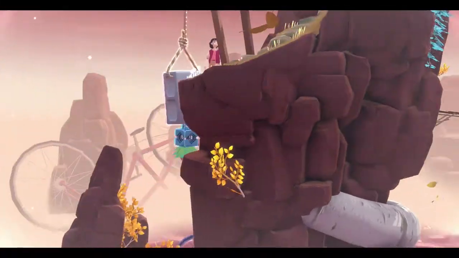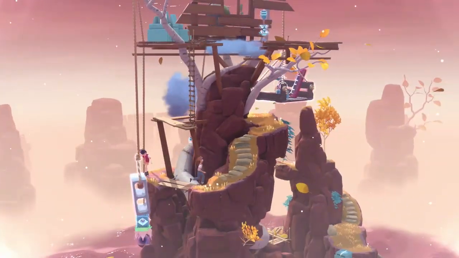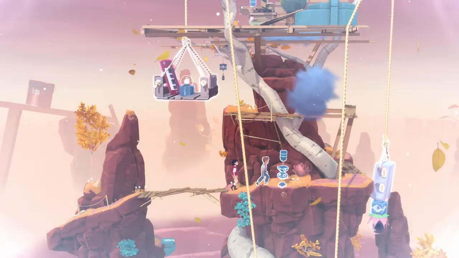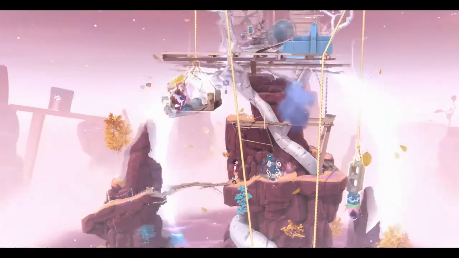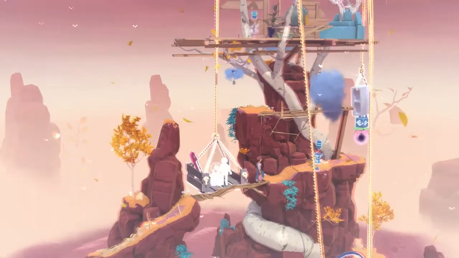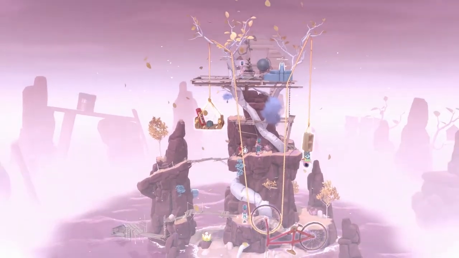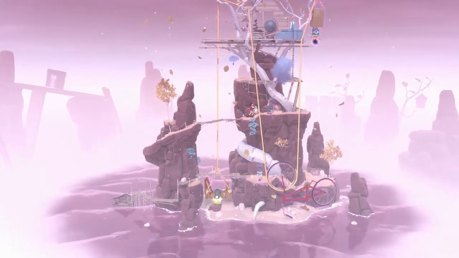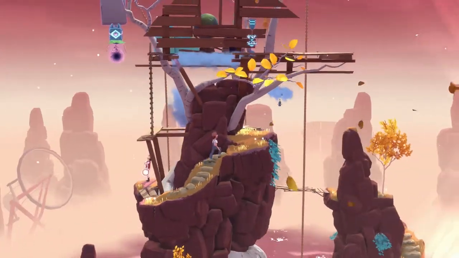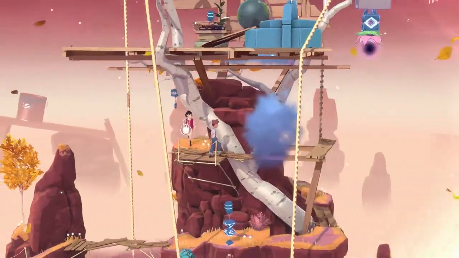So what does this do? Ding. Opens a black hole. Do we want that? We'll want it at the top, won't we? Because then we can get past that. But it'll take it away from us before we get to the cloud bridge.